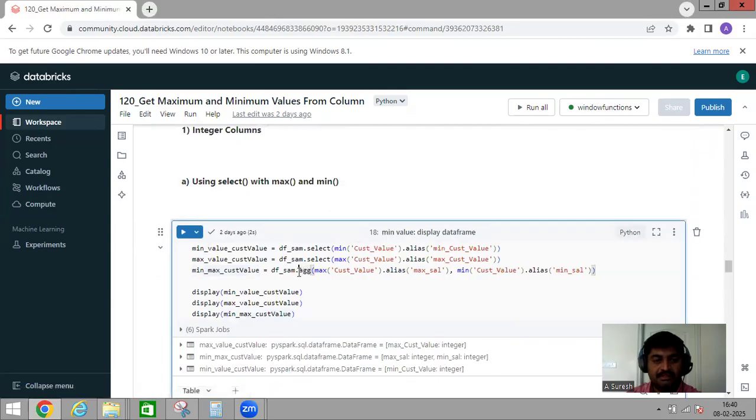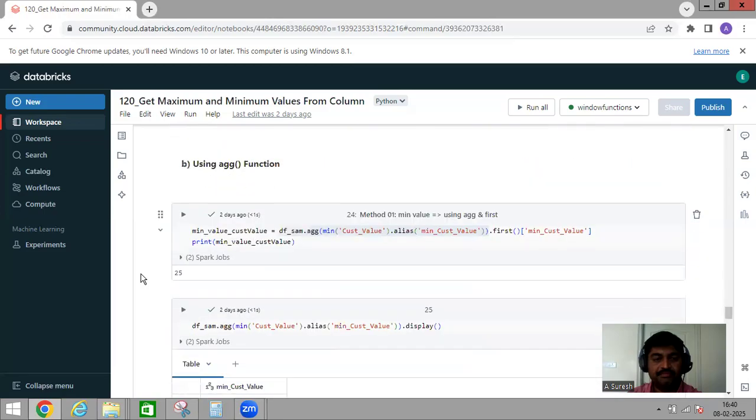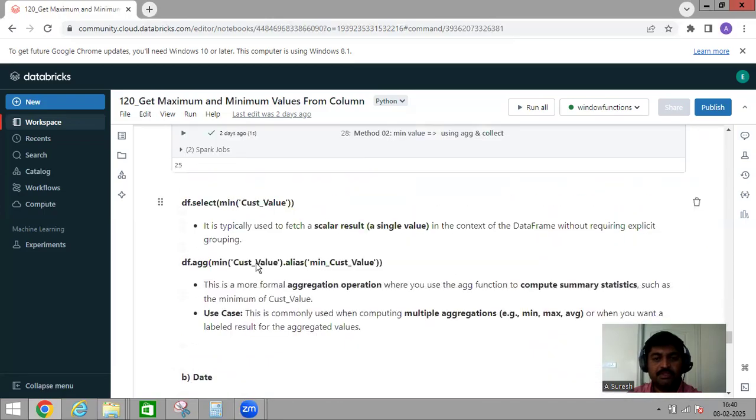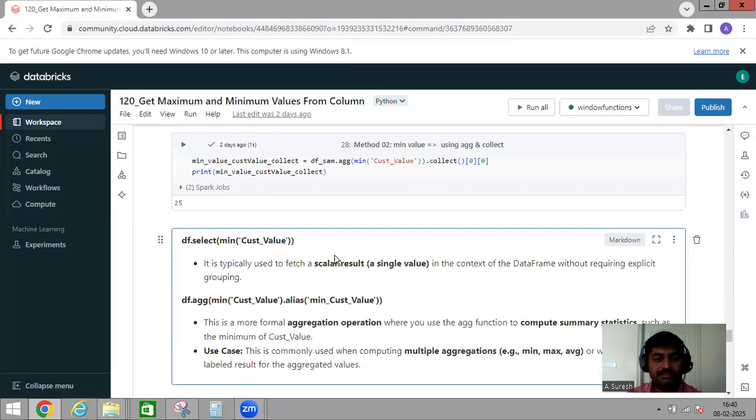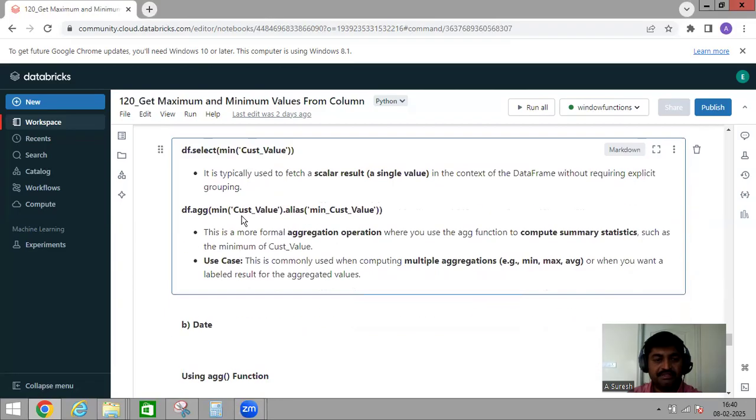See here, df dot aggregate, one is the max function, one more is the minimum function. So like this, you can mention different aggregate functions in this. Otherwise, you can directly use df dot select. So that's all about this one.